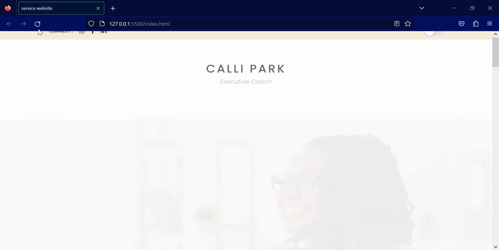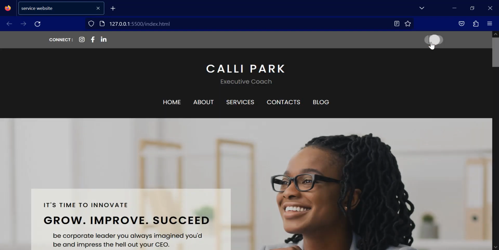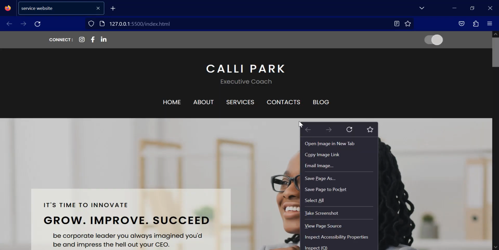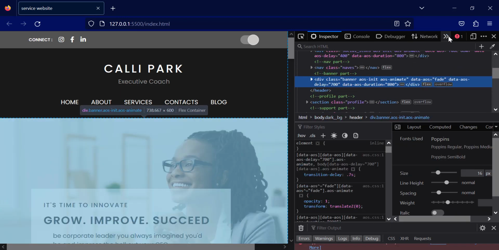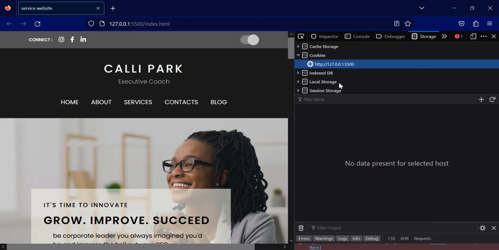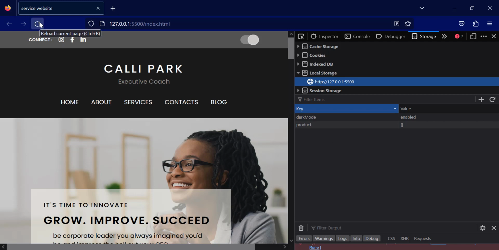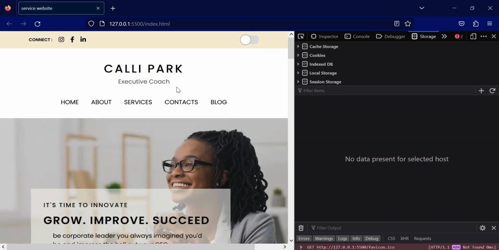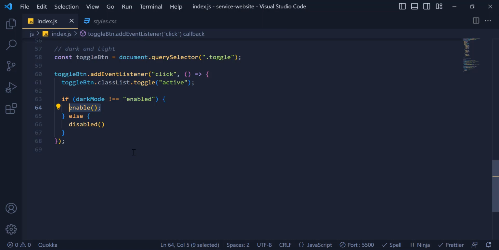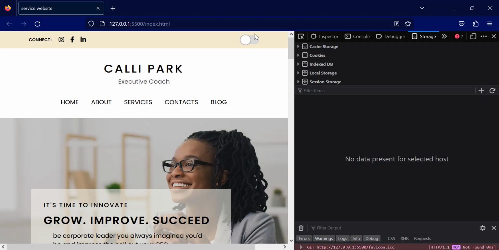Okay, so now let's check. If I click, you can see this will be added, and if I go to the local storage in here, open this one, you can see we have a text called enable in here. Now even if I refresh the page, you can see we will get a problem, because these functions will work only once we click this button.